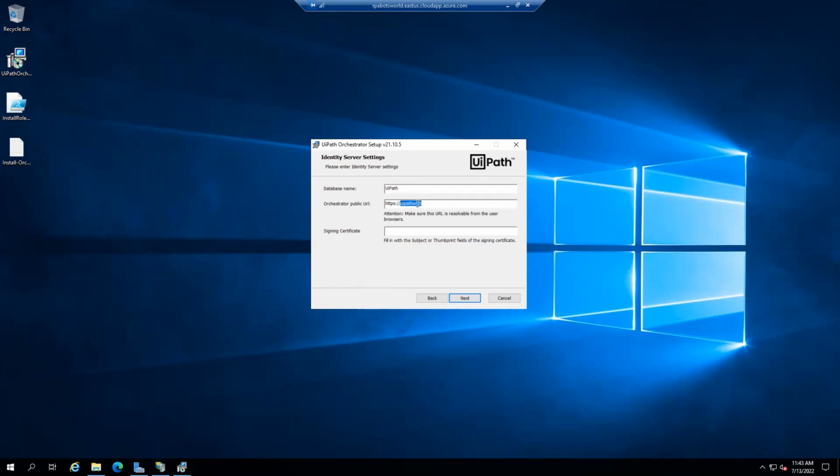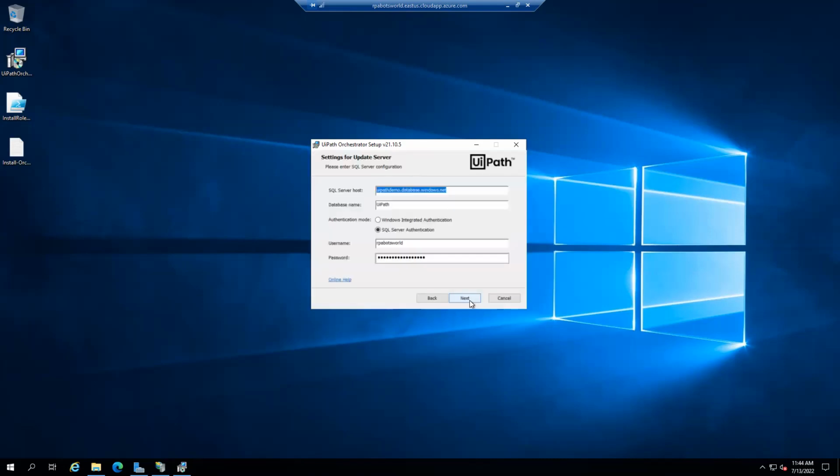And then, in the third option, it is asking me for the name of the SSL certificate. There might be different URLs and different databases you can use, but for the sake of simplicity, we are using the same server name as the URL, because I have not created any CNAME, and this server is not accessible from the public network. So I'm just using the local name for it. And I'll click on next.